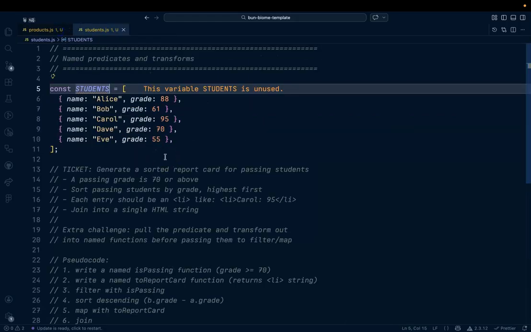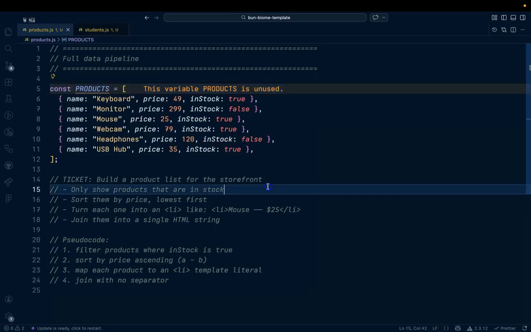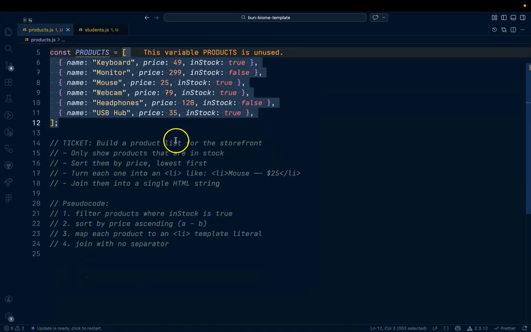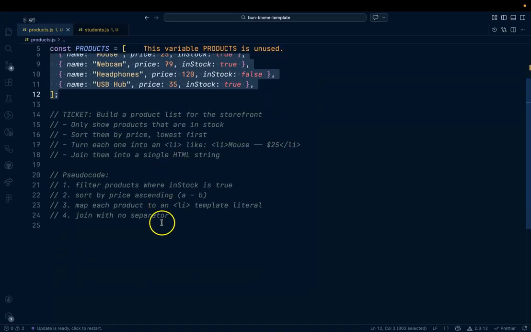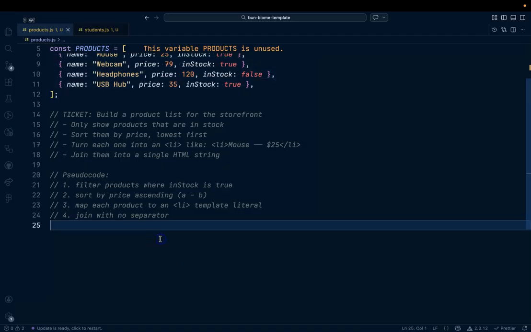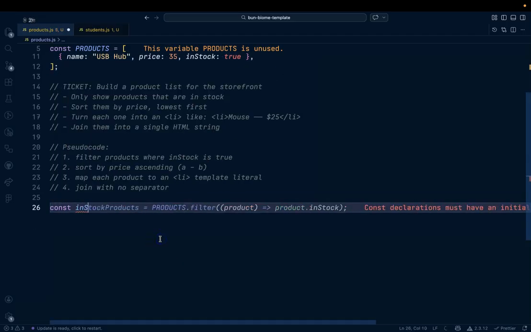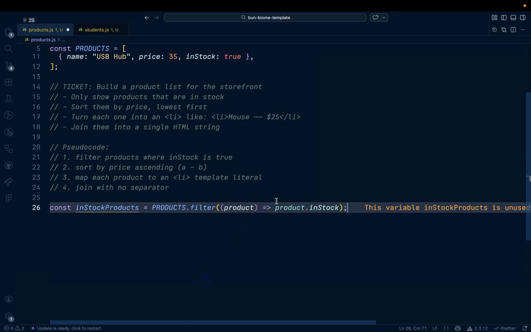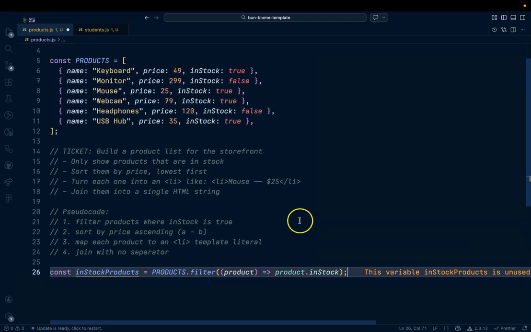Let's move on to products, actually. So this is, I guess, kind of similar to the cart idea, except this is more like our current inventory. Okay, so again, you can read through the ticket or read through the pseudocode, and let's go. Okay, so we'll say const in stock. That's it. I don't even know how much I need to say about this because it is going to be kind of similar to what we've seen now, right?